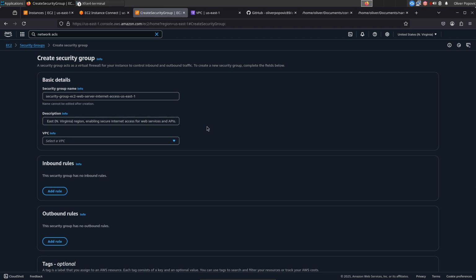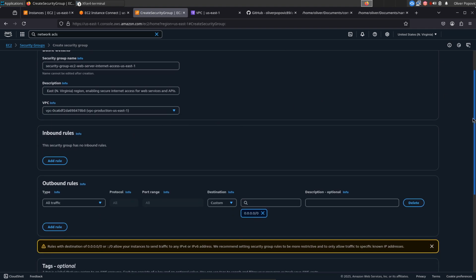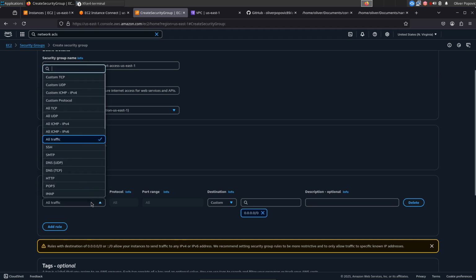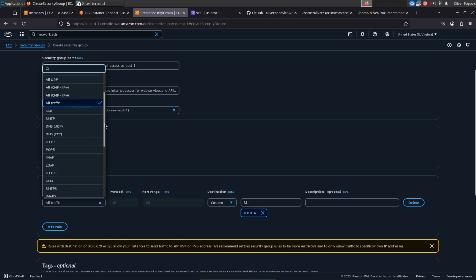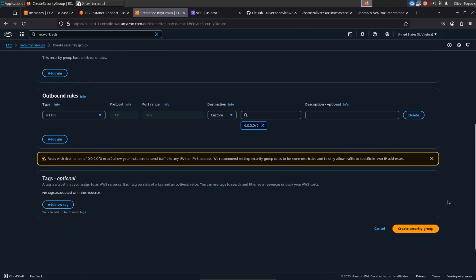Choose the VPC that we created in the previous episode. In the Outbound Rules section, select HTTPS as the type. Then click Create Security Group.